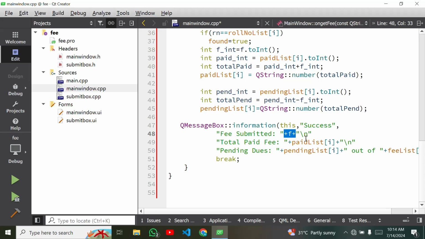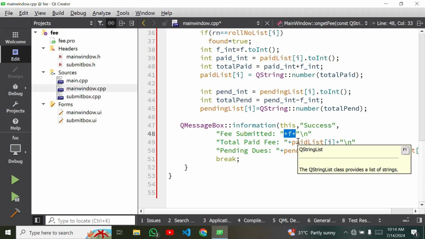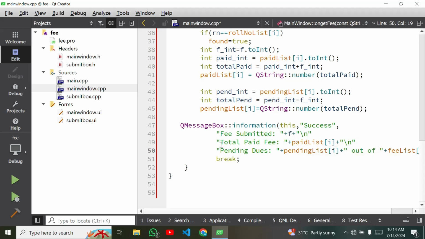Now I want to explain once again that here you can use only a variable with type QString, not with int. So next I am printing a new line with this string total paid fee, and here I am showing the total fee.